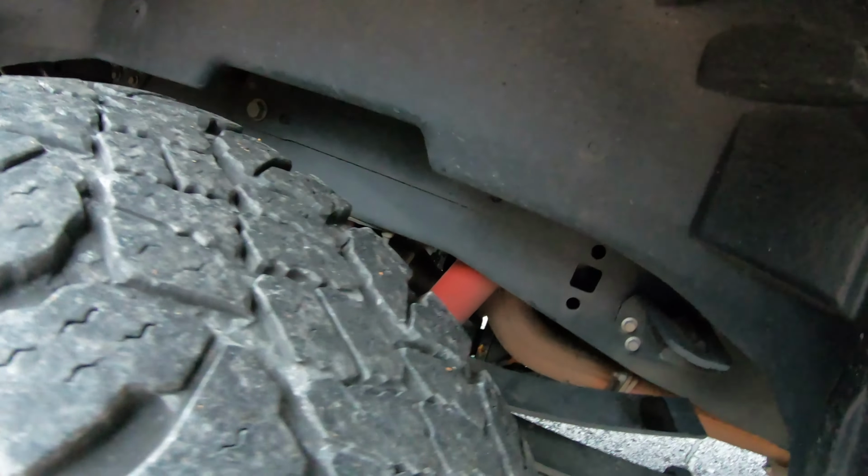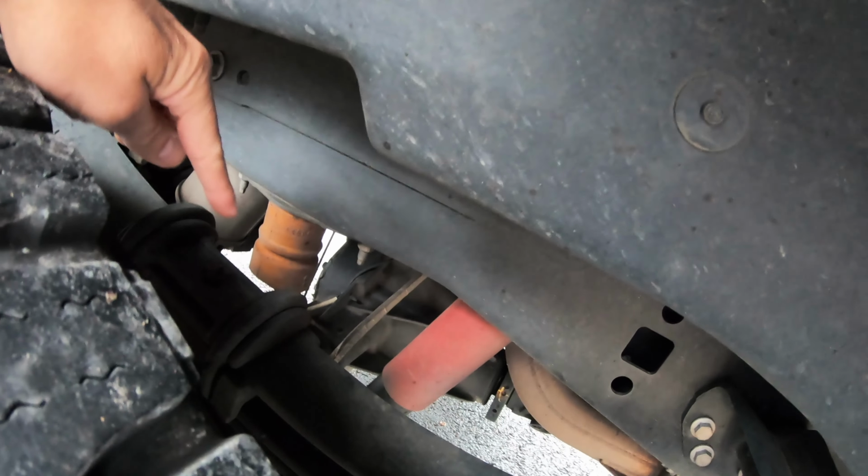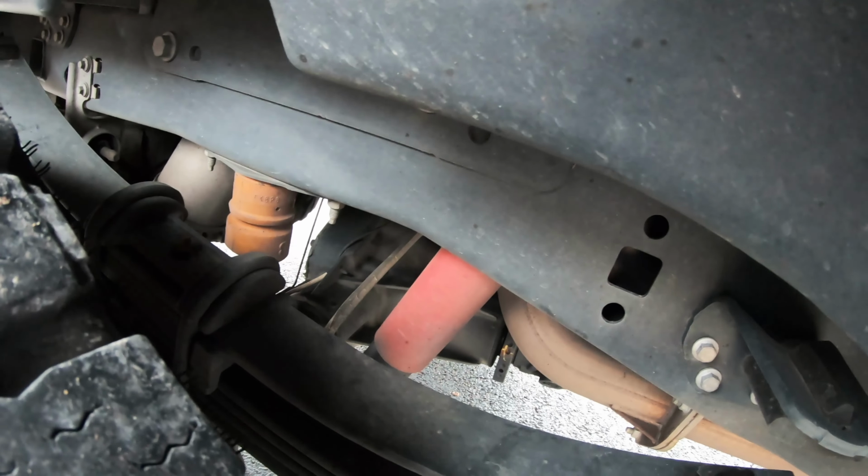So first things first, let's get the old bump stops off and then we'll take a look at the two different Timbren kits I want to show you. All right, guys, so let's get in here. These here are the old bump stops. These are the factory bump stops.